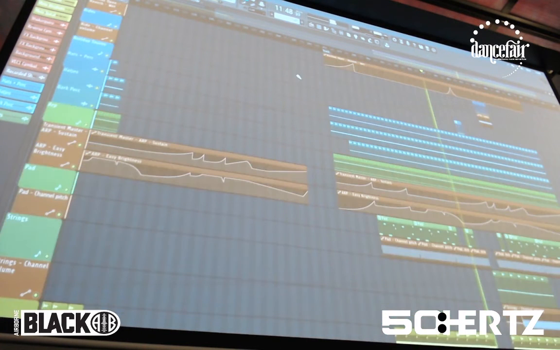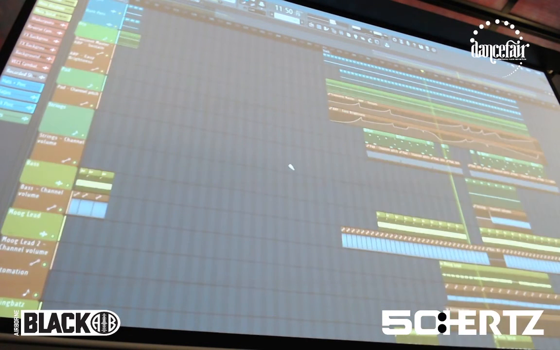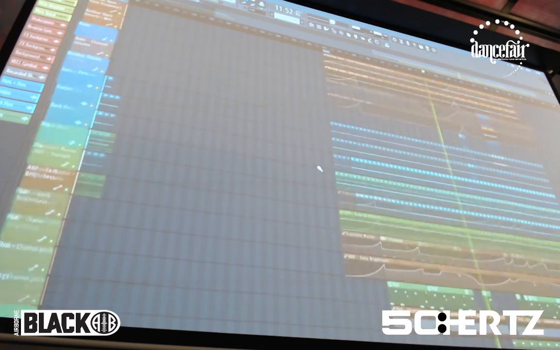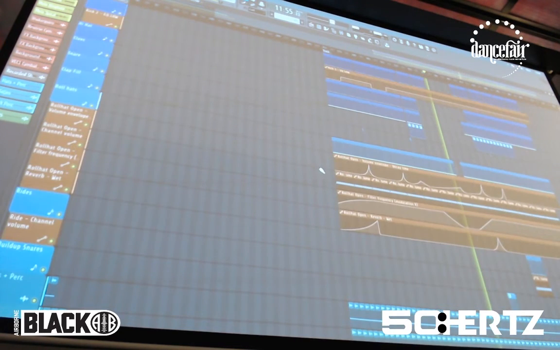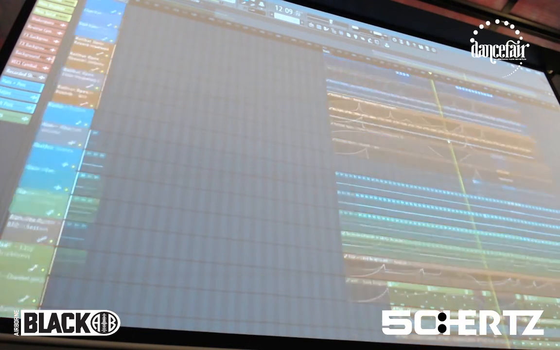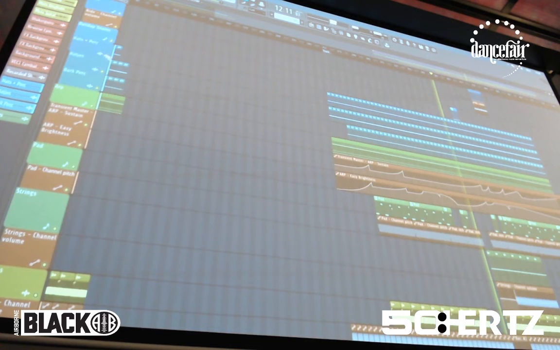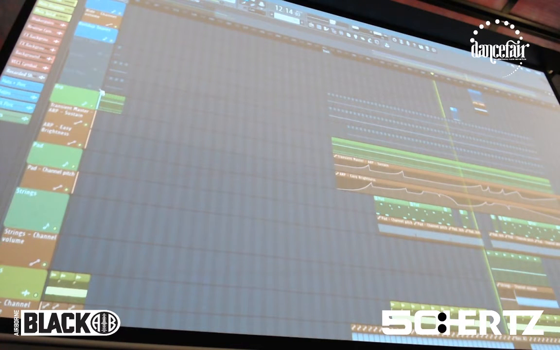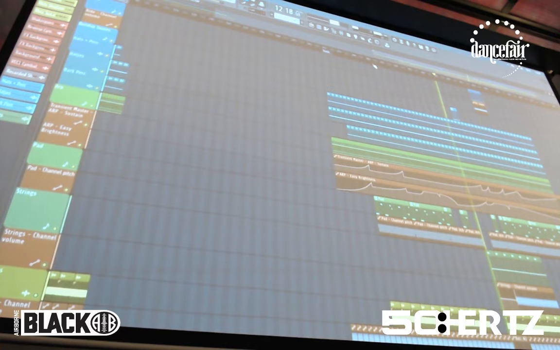Oh, and you can notice all the automation I used. Percussion thing doing his thing. If I would leave it, it sounds a little bit boring. Added the bass to create more tension.